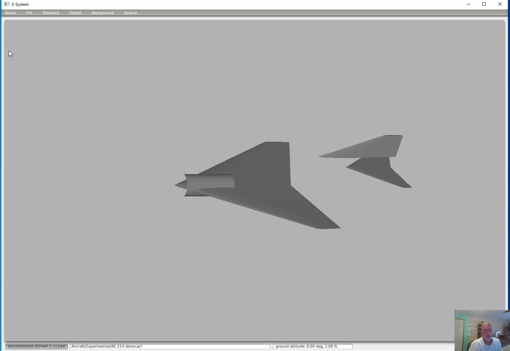And we have to create the viewpoint. This tells us where the pilot sits, and it sets various parameters for the airspeed gauges. We're going to tell it the stall speed and the do not exceed speed. So we're going to the viewpoint tab here.